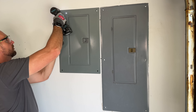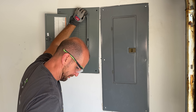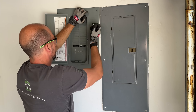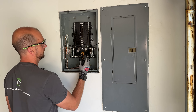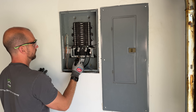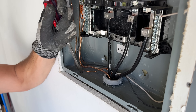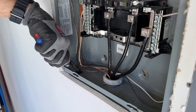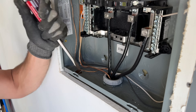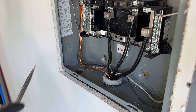I have two panels here — one is my main panel, and the smaller one I'm opening up is a 100-amp sub panel. I'll rack that cover away from the panel, turn off the 100-amp breaker feeding the sub panel, and check with my non-contact voltage tester to make sure we don't have power. Then I'm going to knock out this knockout and remove the outer ring because I'll be using a three-quarter inch cable clamp.